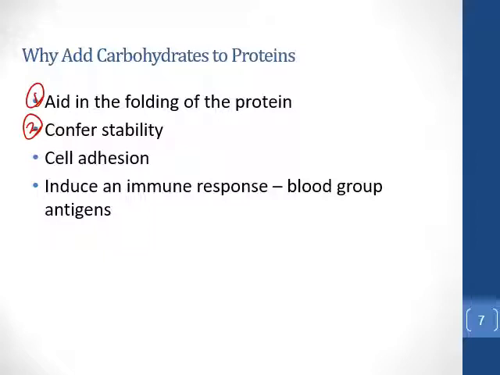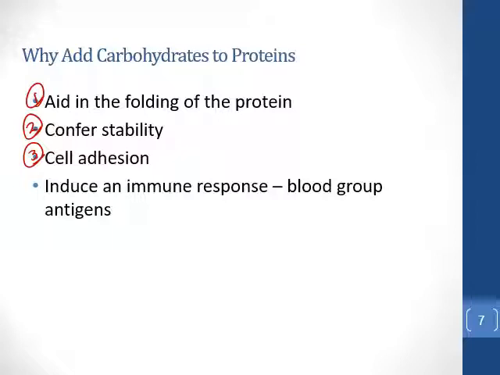Thirdly, and this will be easy to appreciate given that last slide, they can be involved in cell adhesion. So think about that last slide with all those carbohydrates on the outside of the cell. That's going to make the surface of that cell kind of sticky. And those carbohydrates can therefore play an important role in allowing cells to kind of hang together within a tissue. Now, we're not really going to talk about that. That's really outside the scope of the course. We're just focusing here on why we need to add these carbohydrates.